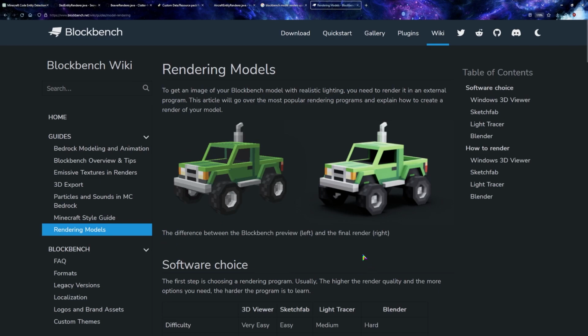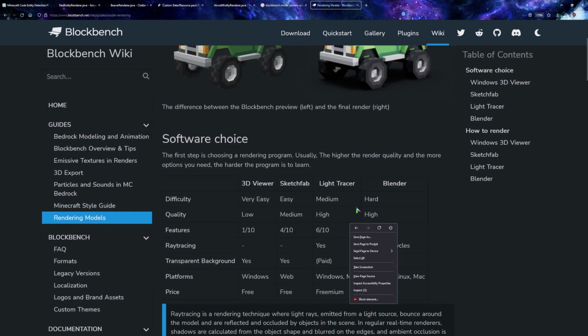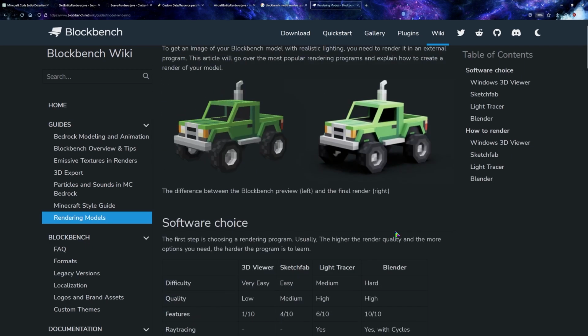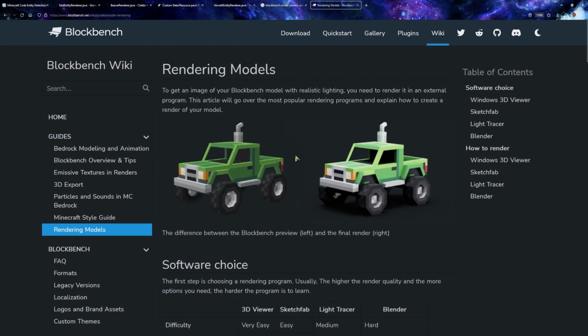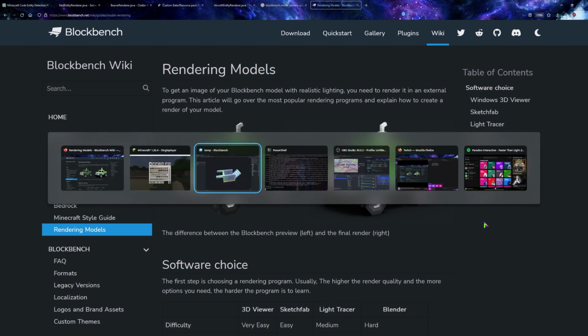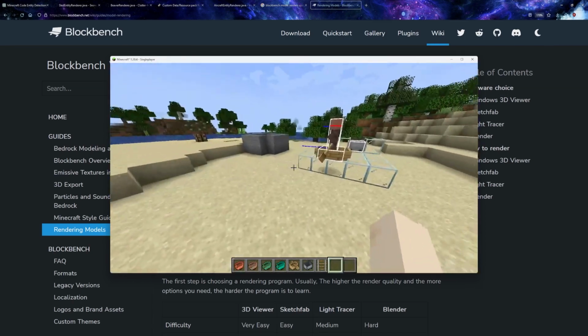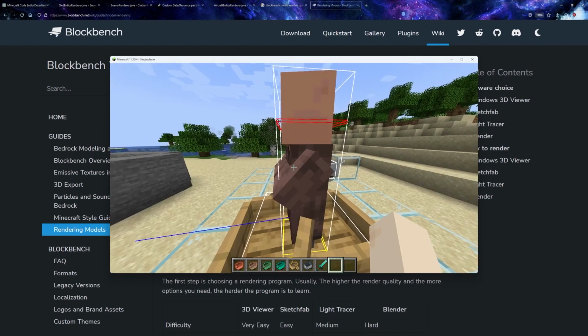Blockbench preview and the final render software choice. Sketchfab, 3D viewer, price. Okay, so this is for rendering, won't be doing that. Or maybe for the, what is it called, for the mod icon, okay. That guy has to chill out.